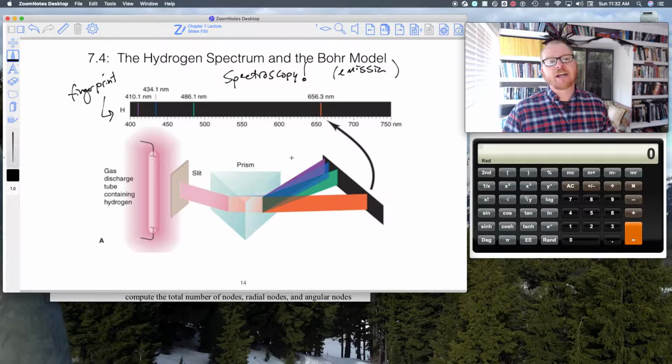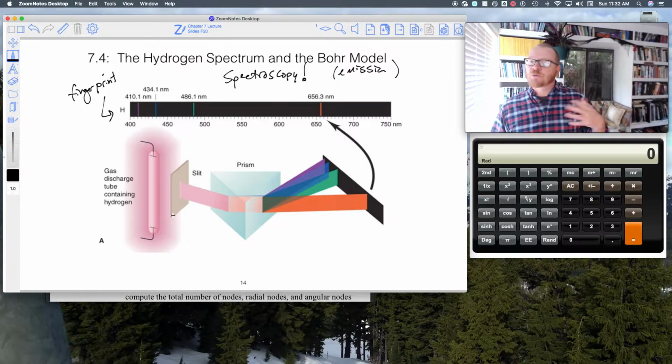Okay? And for hydrogen, we would see 4 lines in the visible, 410.1, 434.1, 486.1, and 656.3. So all of these together combined to us would look kind of pink because we don't have prisms in our eyes the same way that this does, right? Our eyes can't separate those wavelengths. But a fancy electronic device like a spectrometer could. And thus we would get the fingerprint of that material, okay?